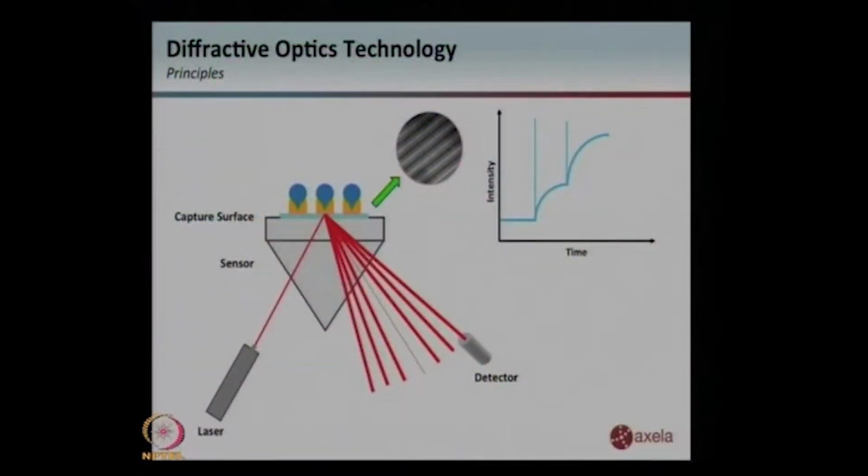You can also play games. If you're trying to measure relative strengths of interaction, you can imagine trying to displace this antibody with another thing. So here's something coming in, another molecule, and if the binding is stronger, it may actually detach the previous one, and that will be indicated by a change in signal, in this case, a decrease in signal.